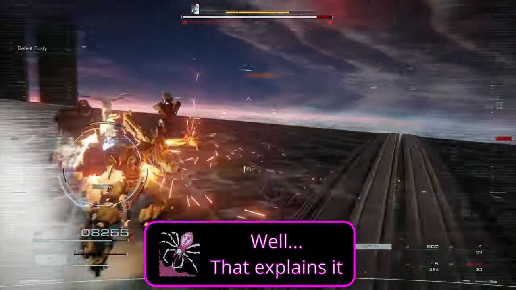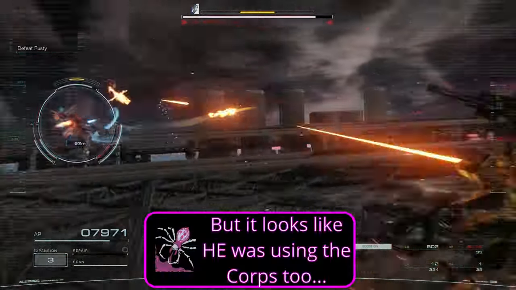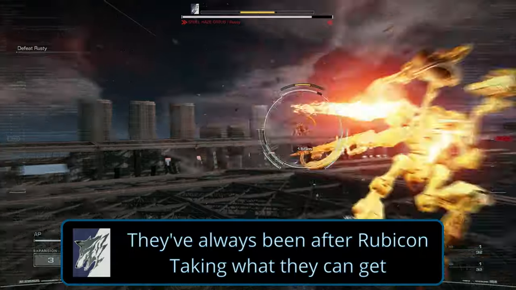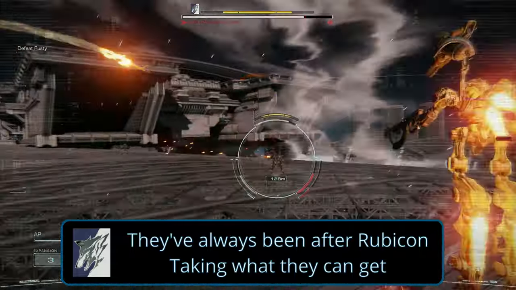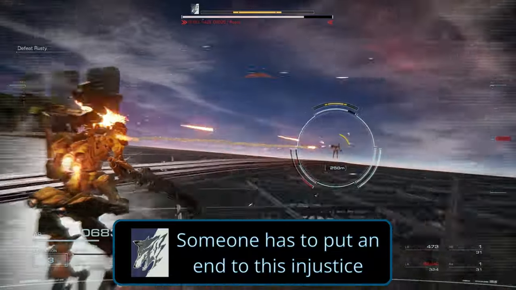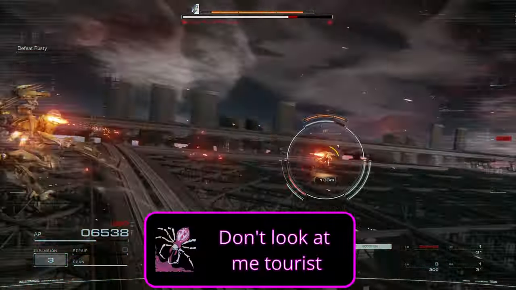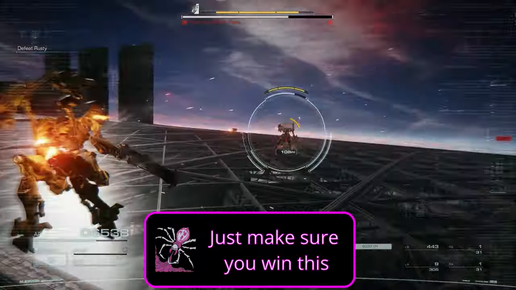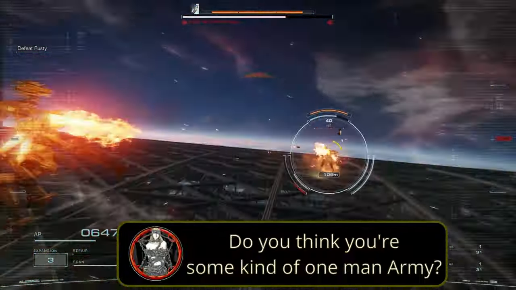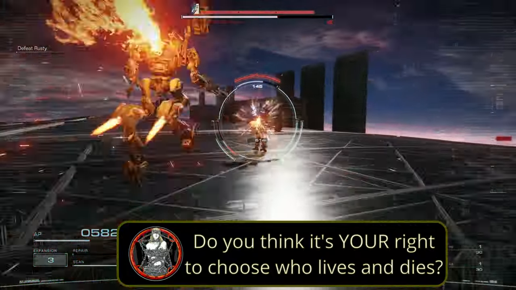Well, that explains it. I don't know why, but it looks like he was using the force, too. They've always been after Rubicon, taking what they can get. Someone has to put an end to this injustice. Don't look at me, tourist. Just make sure you win this. You think you're some kind of one-man army? You think it's your right to choose who lives and dies?